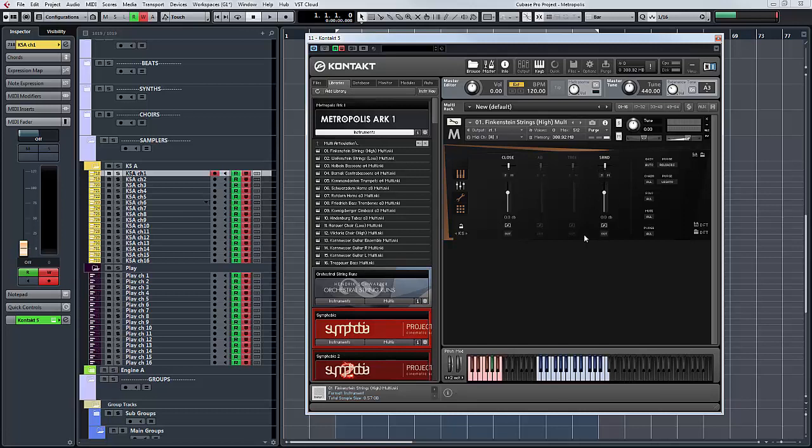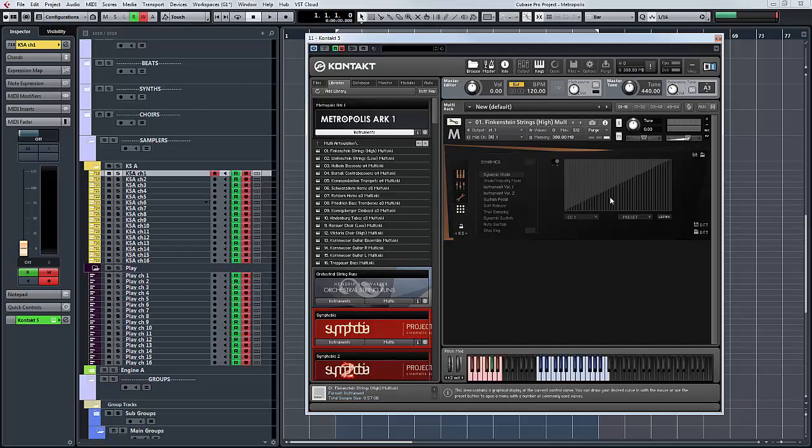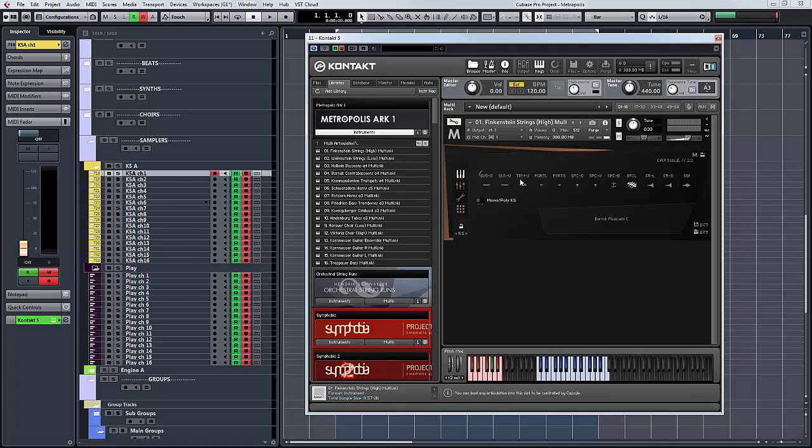By default, these seem to load up on close and trim. While we're here, Niente, that's dynamics going down to 0. Cutoff filters, attack, release. There's a few simple things here. For the dynamics, you have control of what your CCs are doing and also your keyboard response here. Again, I'm not going to go through all that in great detail. It's all part of this thing called the capsule, which is common to all the modern Orchestral Tools libraries. I guess you could do a whole thing on that alone.